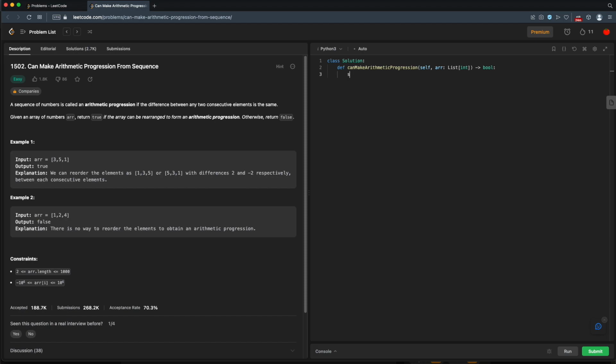Now I am going to create a new variable called sorted array, and I'll call sorted on the array, and it will return this new sorted array. So that's the Python way of doing this. Now, some of you might be thinking, well, you could make this faster by just saying array.sort. And that's true. If you call array.sort, however, it will be sorting this input array directly.